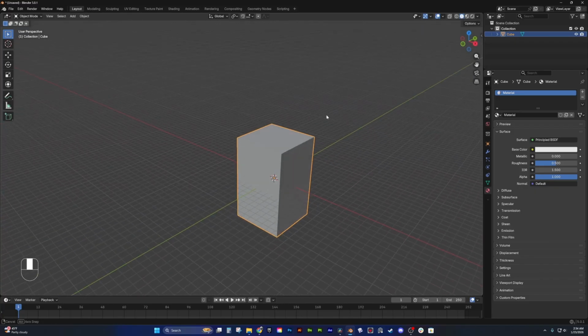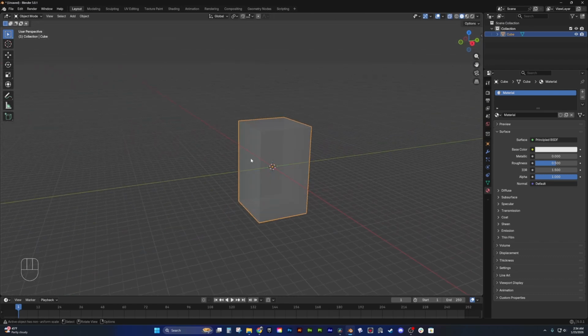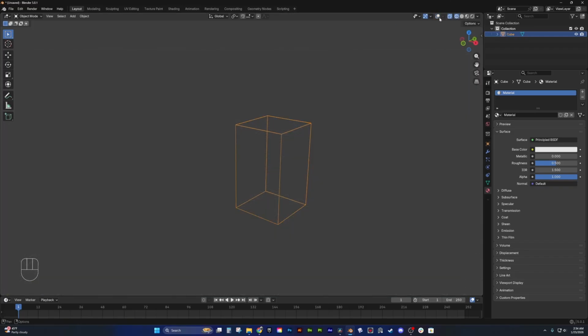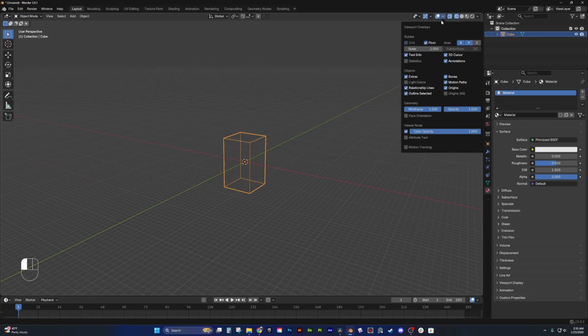If things get a little bit intense in your modeling, you can always press the X-ray so that you can see through other objects and see what's happening. As well, you can press on the wireframe, especially when you're getting picky about the topology of your model. And we can even turn off the entire overlay so that you're a little bit more focused on the model itself rather than the grid. But I typically keep this on. And in the overlays, I don't mess with too many of these. In fact, when I'm modeling, I do not mess with this at all.